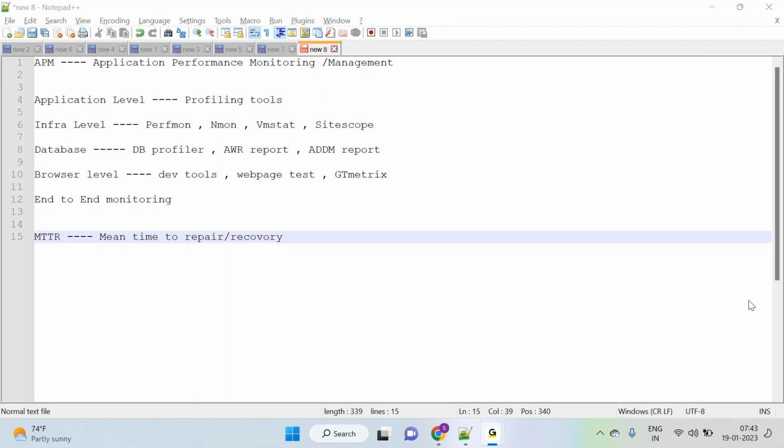Think about the customer perspective. You own a retail website, and that website is having some problem. Think about the downtime. If the downtime is very high, what will happen, guys? Anybody can say? We will lose the business. Yes, we lose our customers, our revenue, profit, reputation, credibility. We don't want to go into that situation, right?